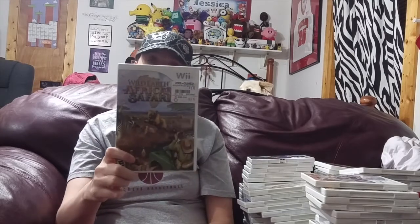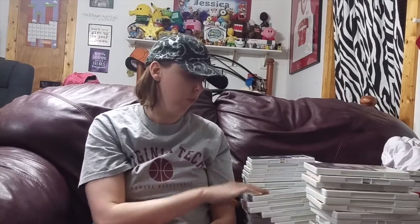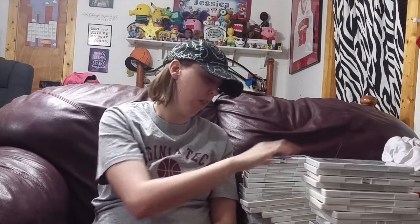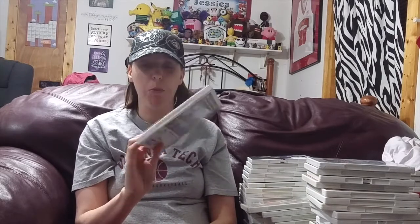I got Wild Earth African Safari — this one is decent. It's hard sometimes to get to the animals you're supposed to take pictures of, so that gets annoying. Then we got NiGHTS: Journey of Dreams — I like the Sega Saturn version better. Here's the UDraw Studio Instant Artist, which I have not played on Wii yet, but I got it because it was really cheap. Then I got Mini Desktop Racing — bad controls, but it reminds me of Micro Machines so I had to pick it up.